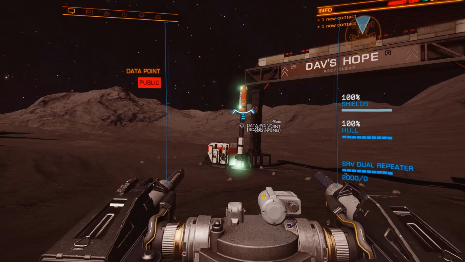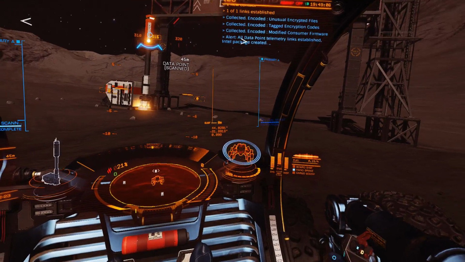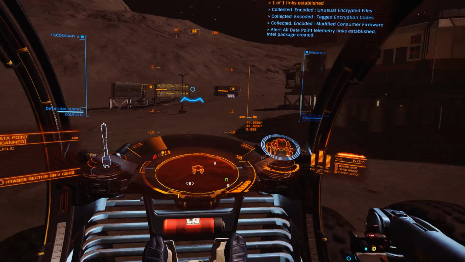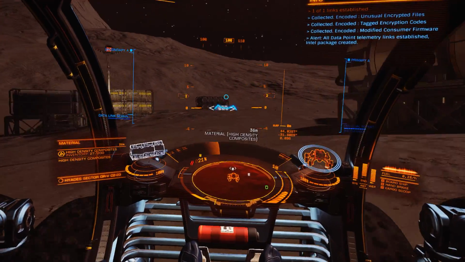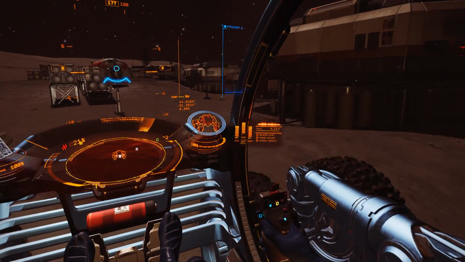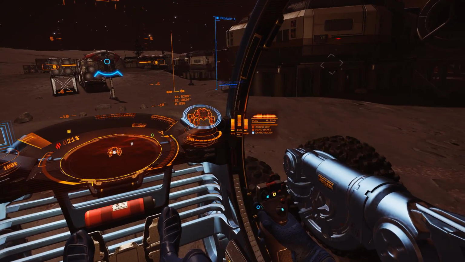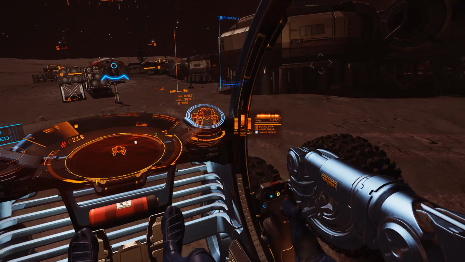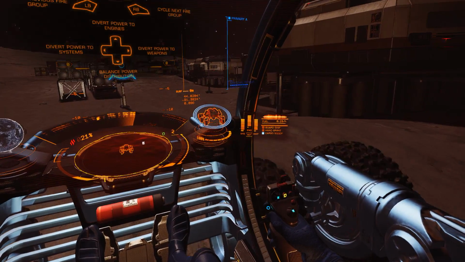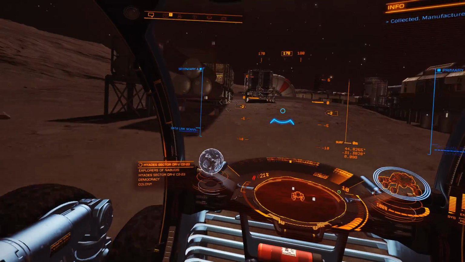You see a ship up there, they circle, and I've never gotten an answer of why Frontier wrote it that way. I've never been attacked by them or anything, and I've been out here. I've made probably 1,000 laps. Cargo scoop deployed. Okay, I think I'm back to normal.